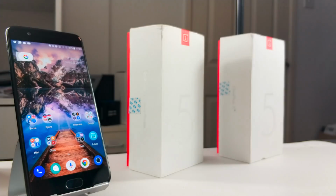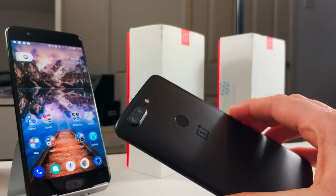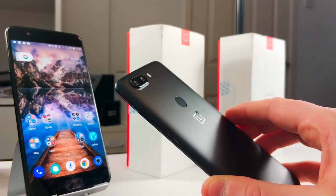From the back, other than, of course, another point, which is the fingerprint sensor. Now that we don't have any real bezels, just tiny ones top and bottom, the fingerprint sensor on the OnePlus 5 is located, as you can see, at the bottom. On this, obviously, there's no room, so what they've done is flip it onto the back, as I'm sure you well know already. It's a great fingerprint sensor, just like the OnePlus 5. It's one of the fastest, most accurate fingerprint sensors I've ever used. It's pretty much nigh on perfect, to be honest, as far as fingerprint sensors go.